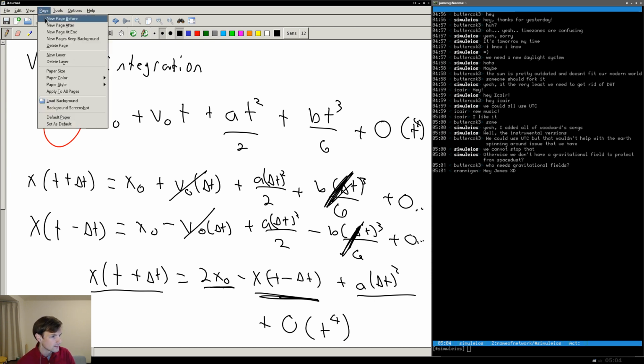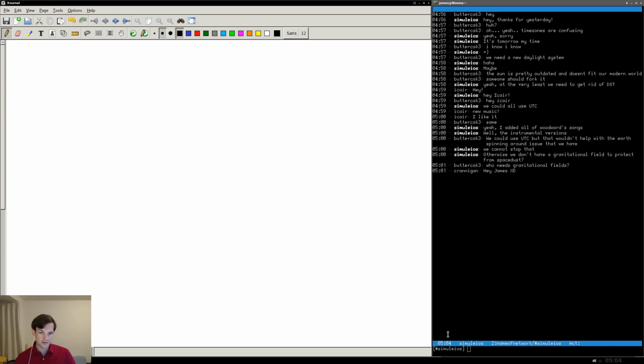However, this is where it gets tricky. Okay, what if we actually need the velocity? It's a pretty good question. Everyone needs velocity for something. Like, what if we want the kinetic energy? Kinetic energy is going to be equal to 1/2 mv squared, right? You need the velocity. What are you supposed to do without the velocity?